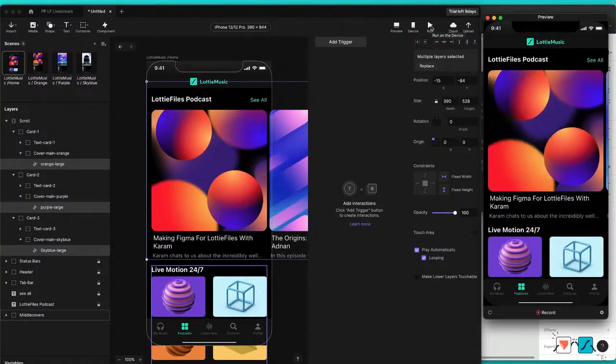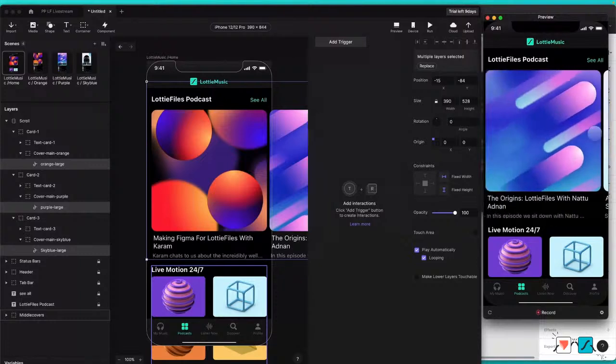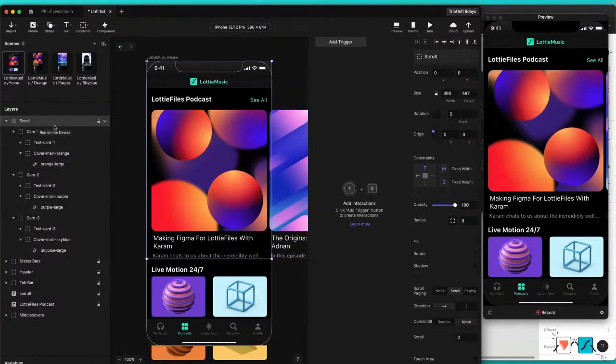I think it took like 2 minutes, probably 3, but we have our animation, and look at this. We have the scrolling. Yeah, I know, this is super cool. So how does ProtoPie work with scrolling? Yeah, you have a container. Again, this is a group, and inside the group you have these different elements, which are the cards, card 1, 2, and 3. And as you can see, we're scrolling this.